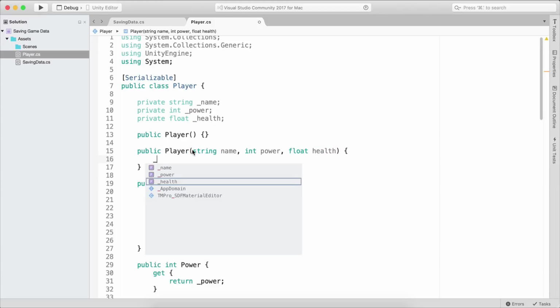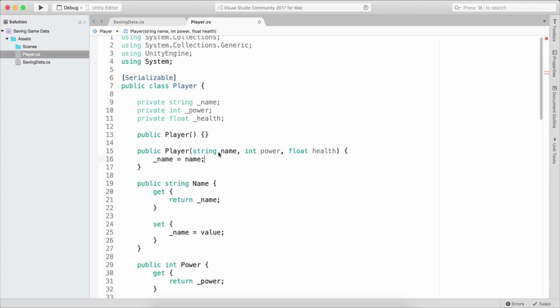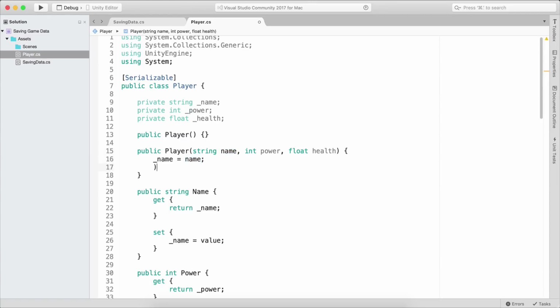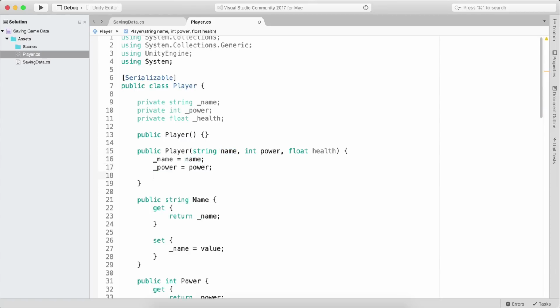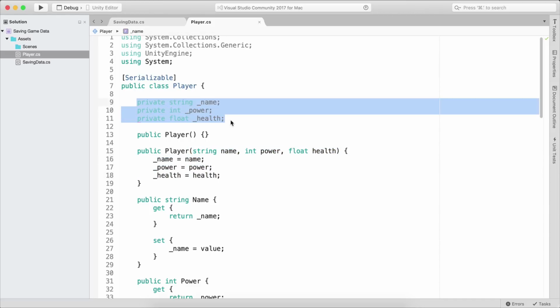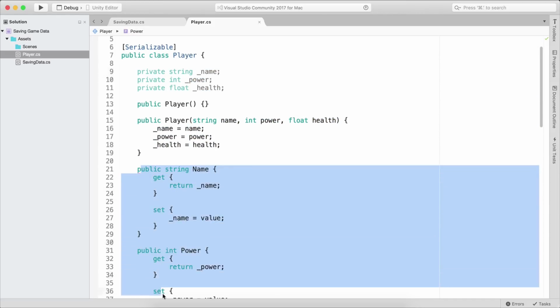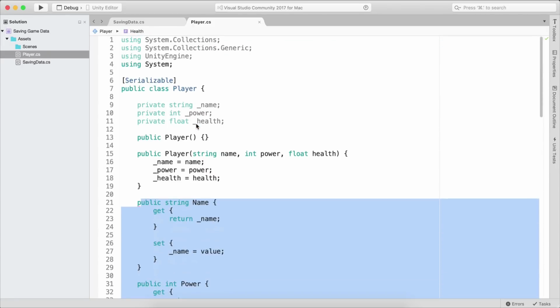So now I can say underscore name is equal to the name, which is the parameter that we pass here, underscore power is equal to the power, and underscore health is equal to the health. Basically, the values that we provide here will be stored in these private values, and then we can access them via these public accessors.